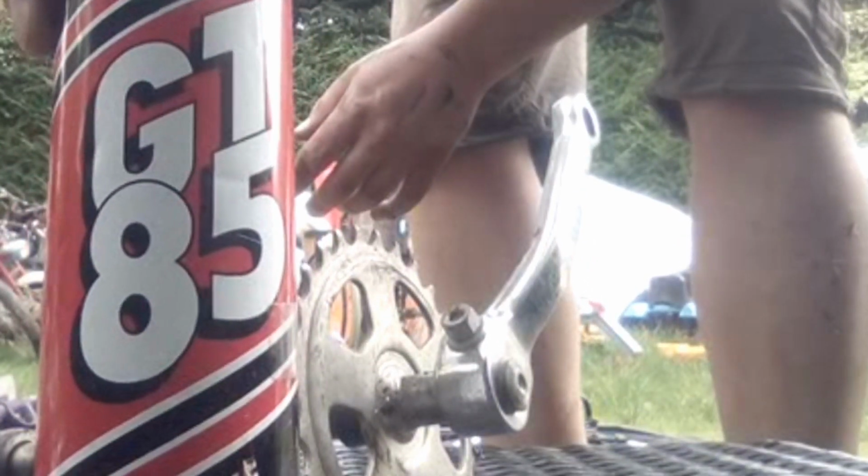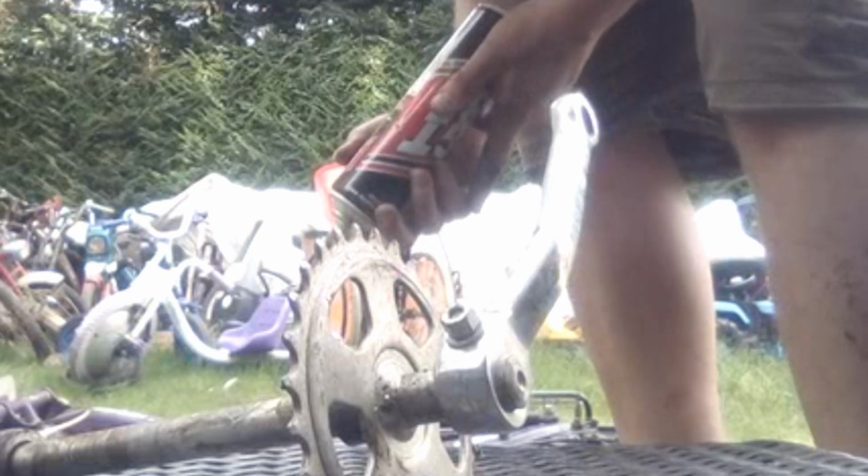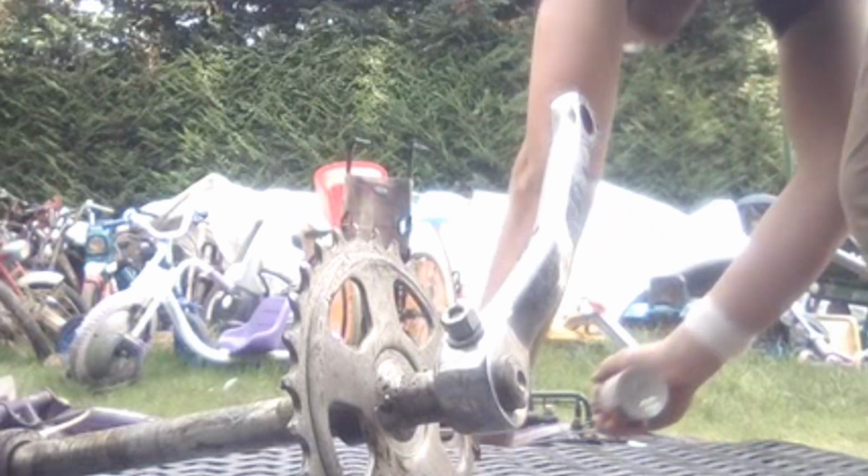I'm using GT85 with PTFE, which is like penetrating oil, a bit like WD-40. It's quite good for rust proofing things as well. After a while and a lot of wrenching, the GT85 has done its stuff, so I'm removing pretty much the whole back end in one piece to make it easier, because I'm just going to put it straight on the other bike, hopefully. And there we are, this is our prize. One big lump of Maxi swing arm and wheel assembly. Nice rack.